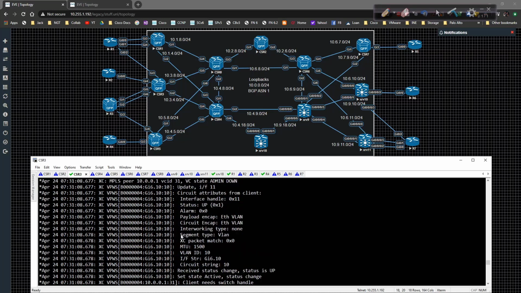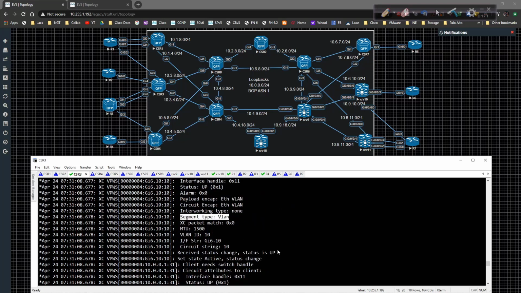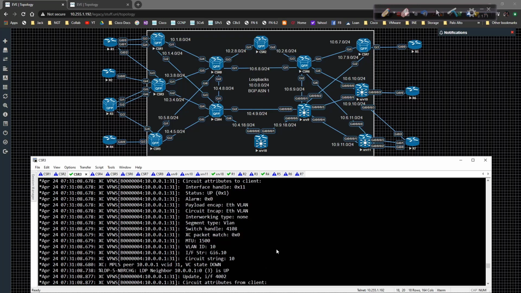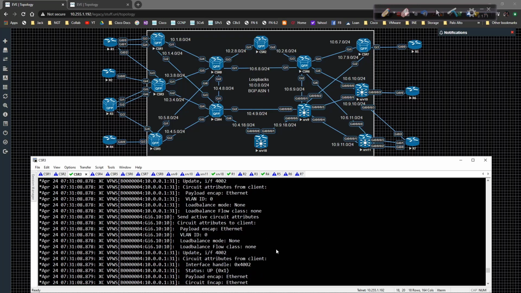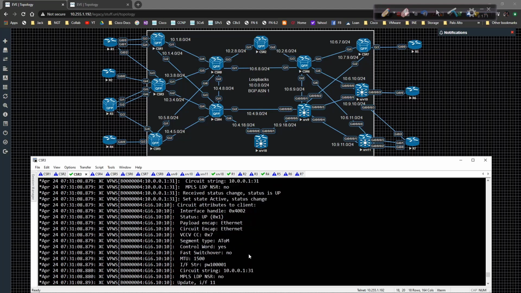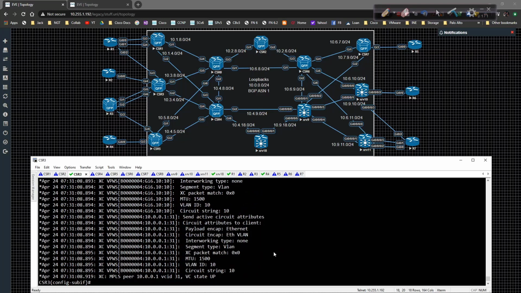So segment type is now VLAN. There's actually a hex value that would show up, normally located in the VCCV information, but I'm not seeing the actual attribute that I'm looking for. But the segment type is now VLAN.